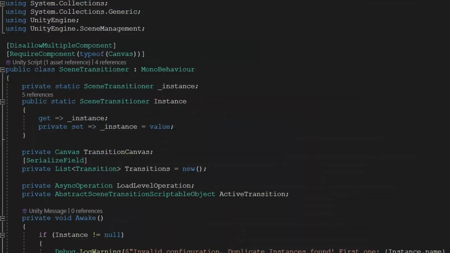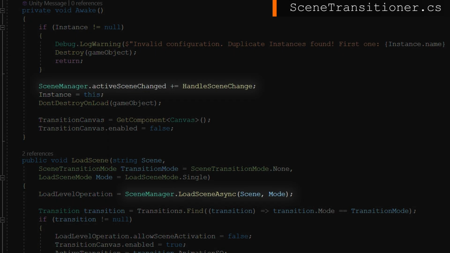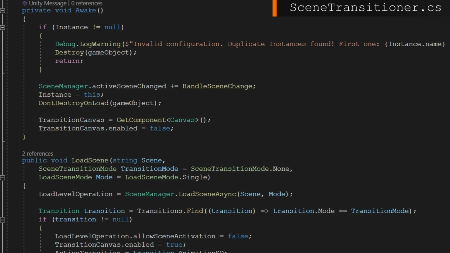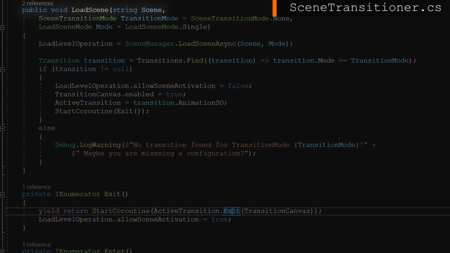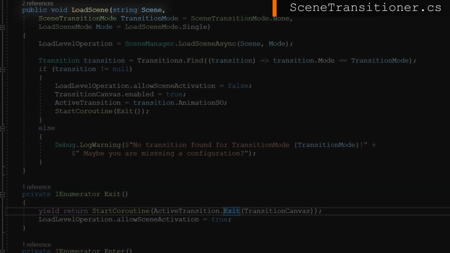The primary purpose of the scene transitioner is to wrap the scene manager, which is the class that Unity gives us to manage scenes and go between them. We're really only exposing one function here, load scene, which accepts a scene name. I really prefer to use the name of the scene instead of the build index because I move the scene build indexes around all the time. I add new scenes and I want them to be in the order that they get used, so they just change all the time. The scene name usually doesn't change.